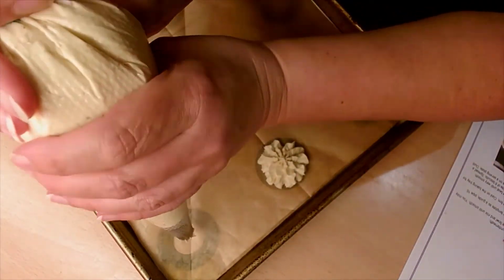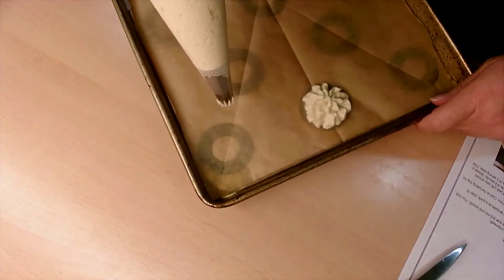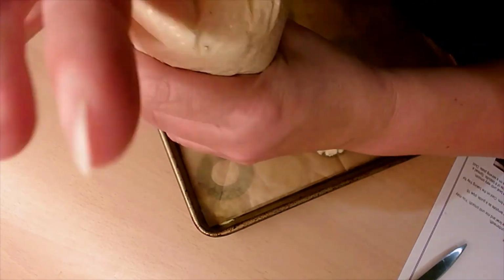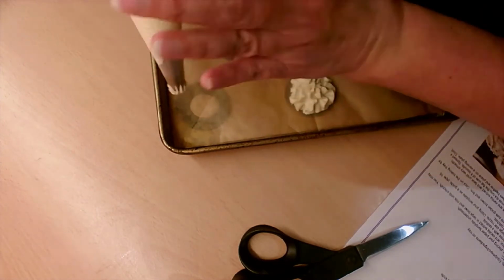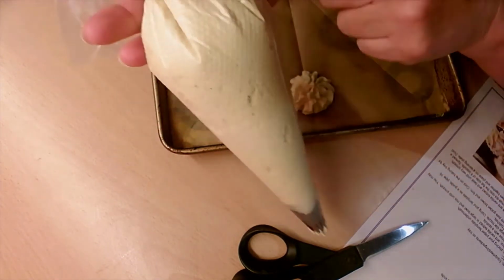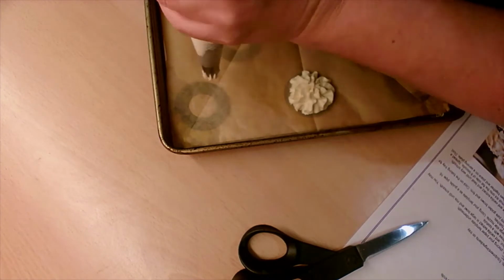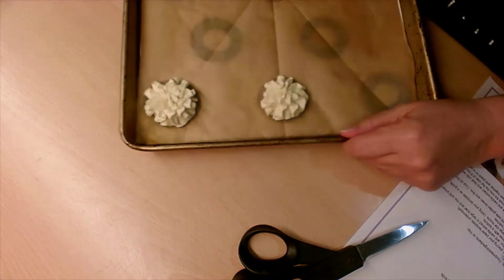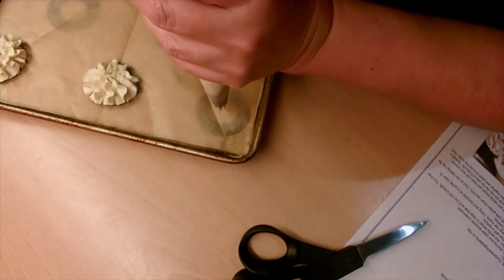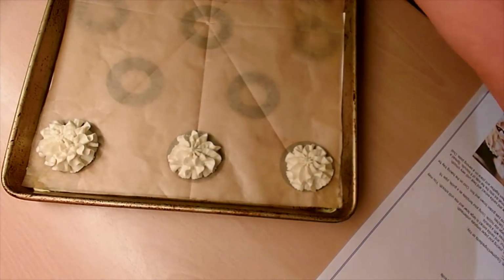Right, now you can do this in two ways. You can either just pipe a sort of a rose. I'm just trying to figure out how to get this so that you can actually see the angle. So you're going to hold it upright, not at an angle. I'm going to move my camera, hopefully you'll be able to see that. You push with this hand, holding the piping bag between my thumb and forefinger, and I'm just going to push, and I'm not moving, and I'm going to lift it up. Do that again.